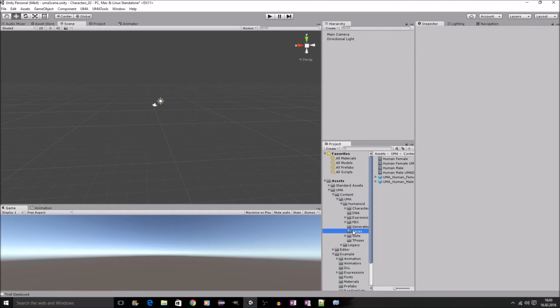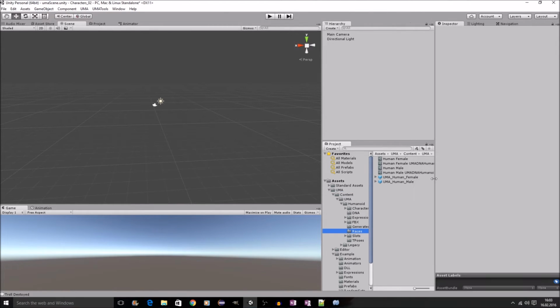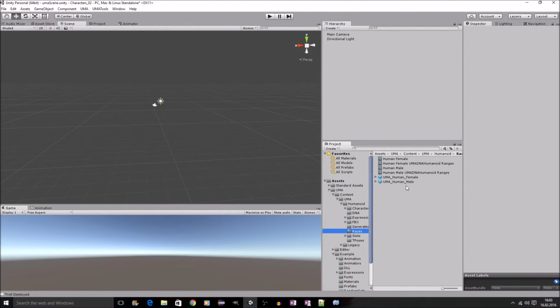The thing about it is that some things are well hidden, and it's those 5-6 game objects I've showed you before in the example scene that are essential for the UMA system to work. They are not all in one place. They are not all in one prefab, so you kind of need to pull it together yourself, or you just create a prefab from one of those example scenes.